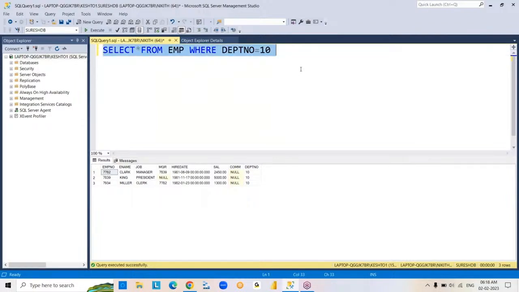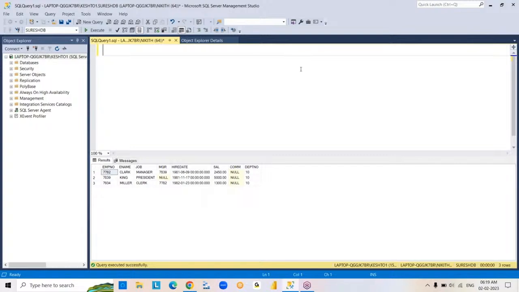So the next model, I don't want to retrieve data from all columns of the table. If I want to retrieve data from all columns of the table, then I have to use the star operator.